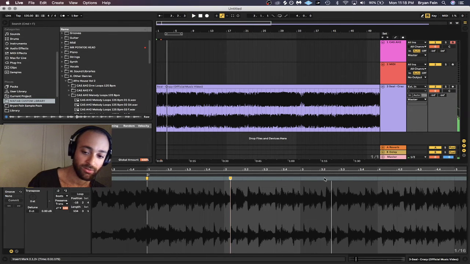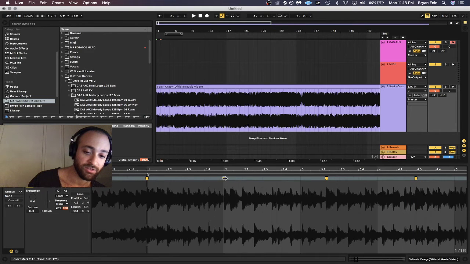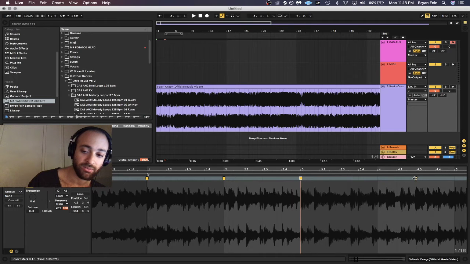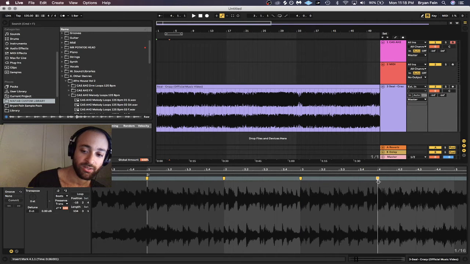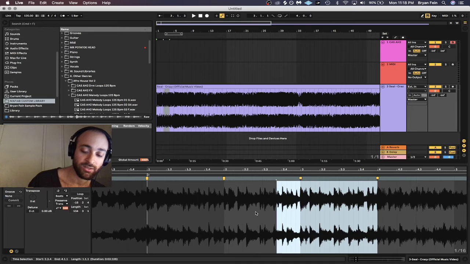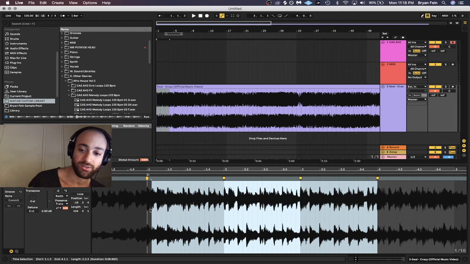One. There. So right there. And now what we want to do is just bring this to 2, bring this to 3, and bring this to 4. So now highlight the 4 bars.